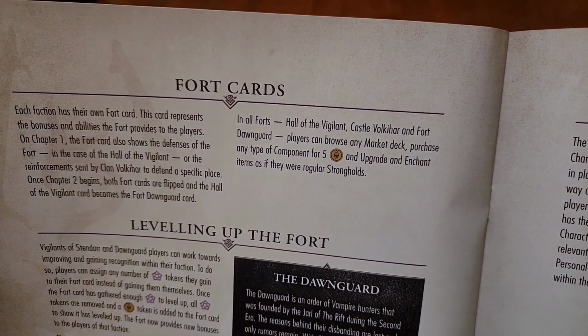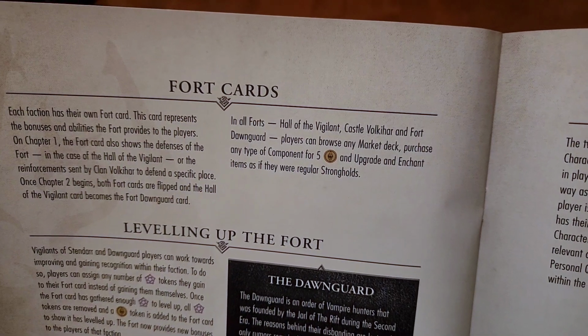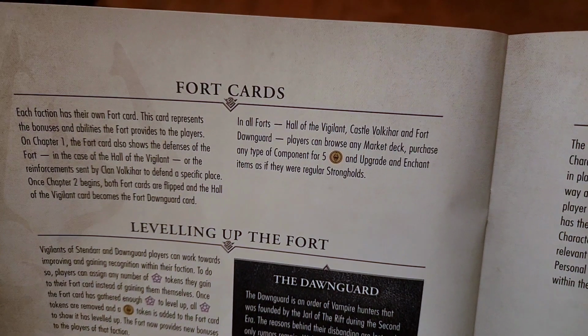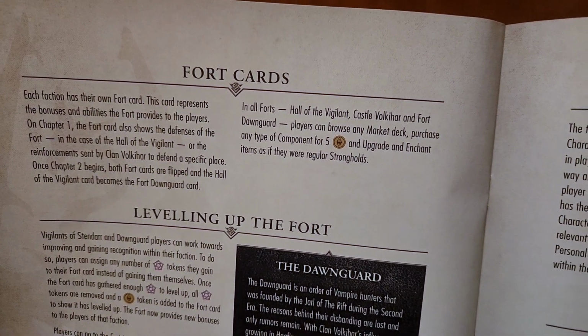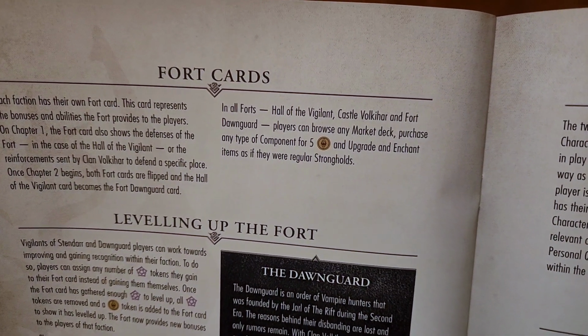Did I read that right? Hold on. On Chapter 1, the fort card also shows the defenses of the fort in the case of the Hall of the Vigilant or the reinforcements sent by Clan Volkihar to defend a specific place. Once Chapter 2 begins, both fort cards are flipped and the Hall of the Vigilant card becomes Fort Dawnguard.